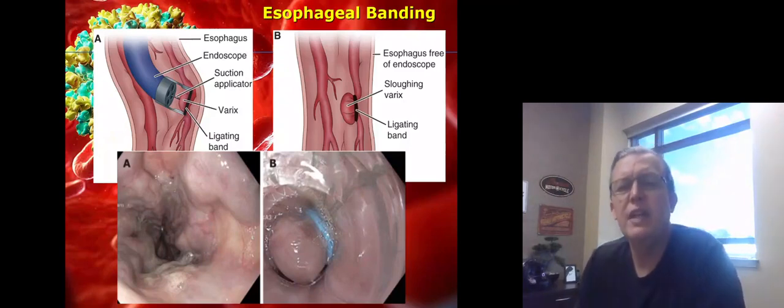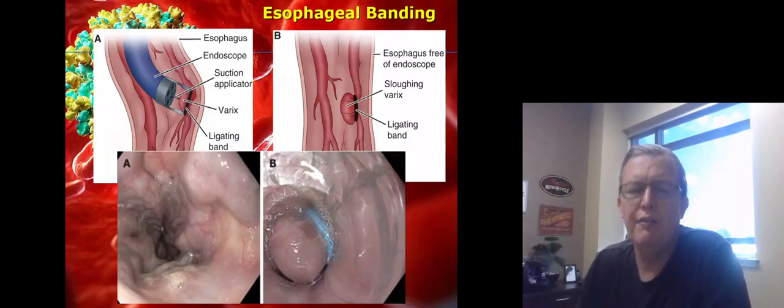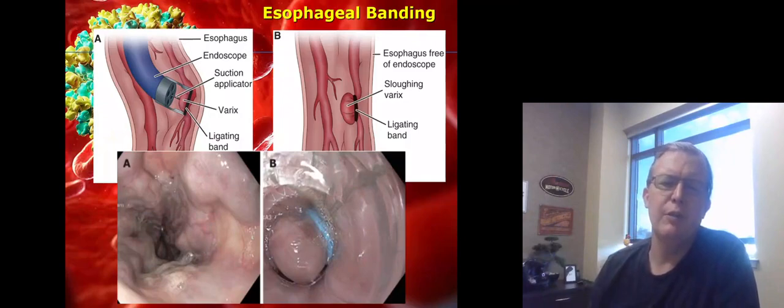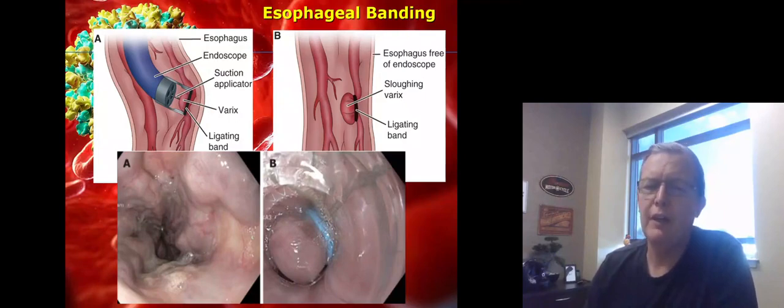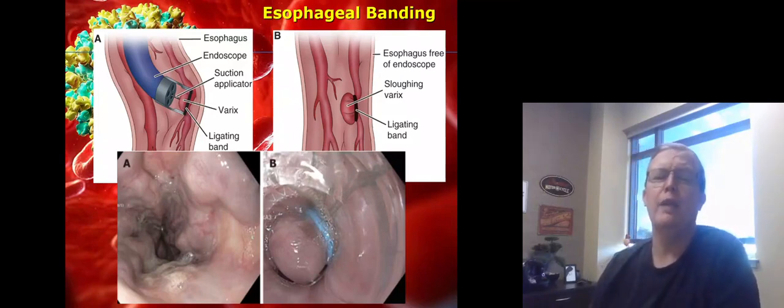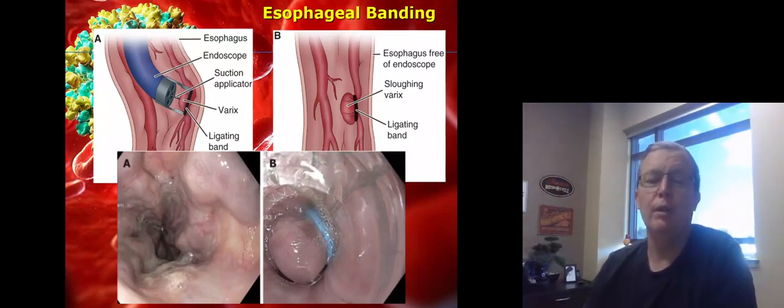Now, the next intervention is if that varix is large enough that it would be dangerous to sclerose it. Because what you have to be concerned about here is when you go into this tissue and apply cautery, if the varix is very large, you may actually incinerate that tissue and cause the tissue around it to rupture, and then you have bleeding as a result of the treatment that you've done. So you need a treatment that's going to allow you to capture healthy tissue and pull it together so that it could scar over and heal.